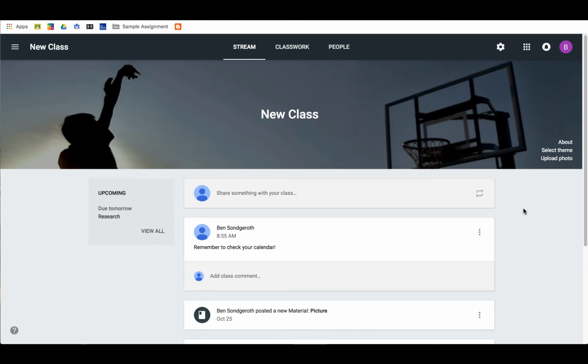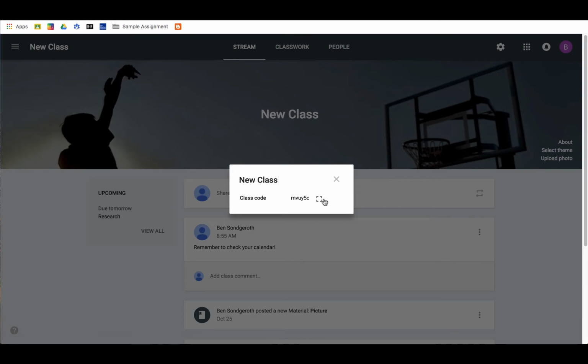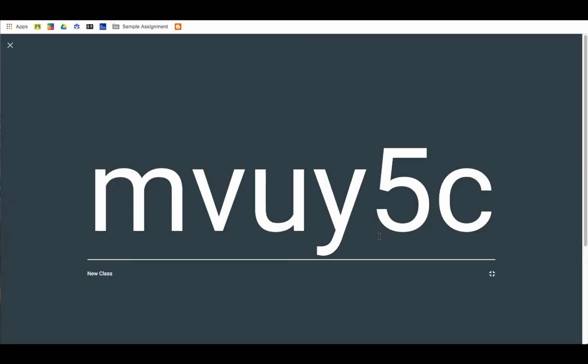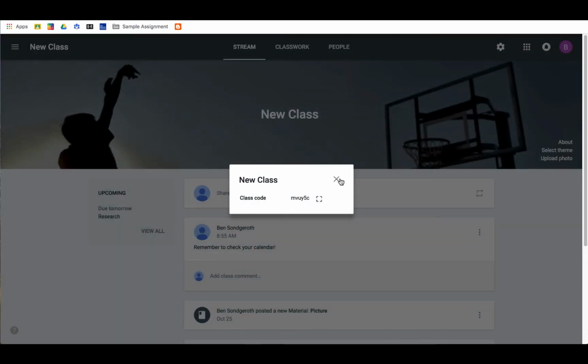The other thing you might want to be aware of is up on the right-hand side, you have three options to customize your Google Classroom class. If I click on About, I'm really only going to find information about my class, including the name, but also the class code. This is where I can click on this little display icon, and my class code gets a little bit bigger. If I want it even bigger, I click on this one. Now I go full screen. I could bring that up on a projector. All my students could see it nice and clearly. They could type it in, and they could join my class. Okay, I'm going to close that out.